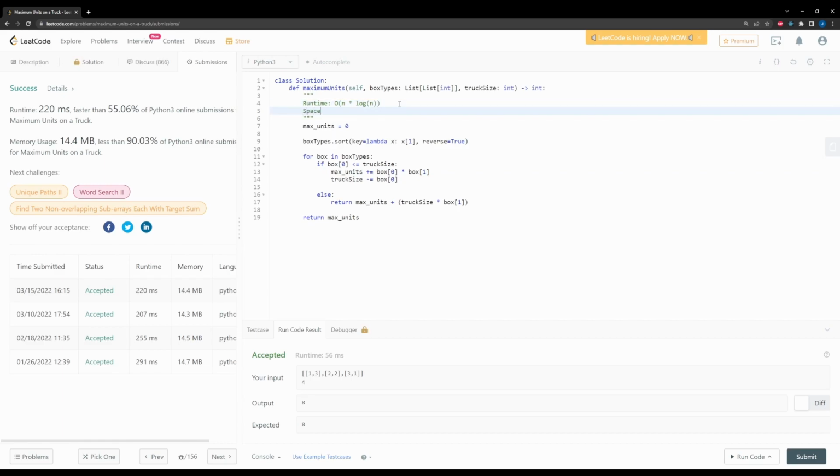Now, in terms of space, the space complexity is big O of n. Why is it big O of n? Because again, this built-in sort function in Python takes up big O of n. But yeah, that's basically the solution to this question.